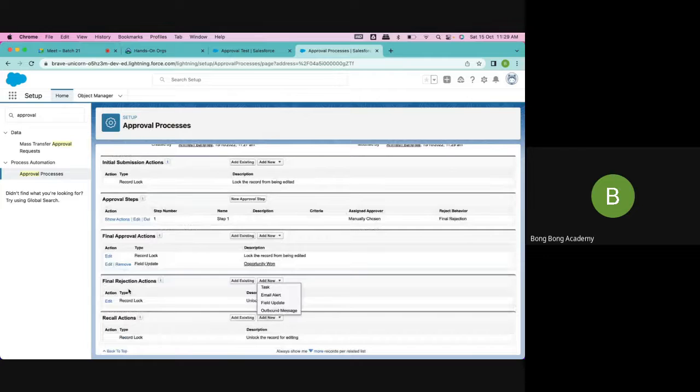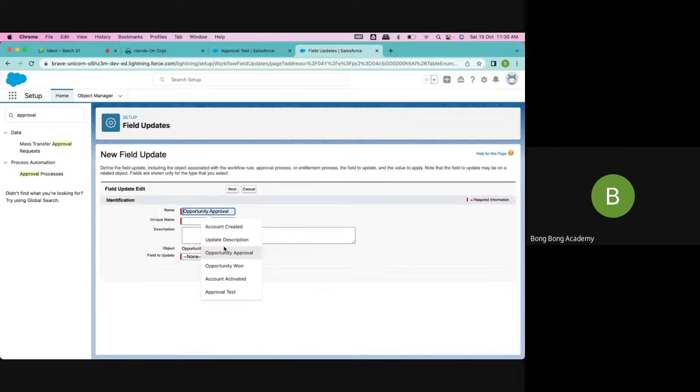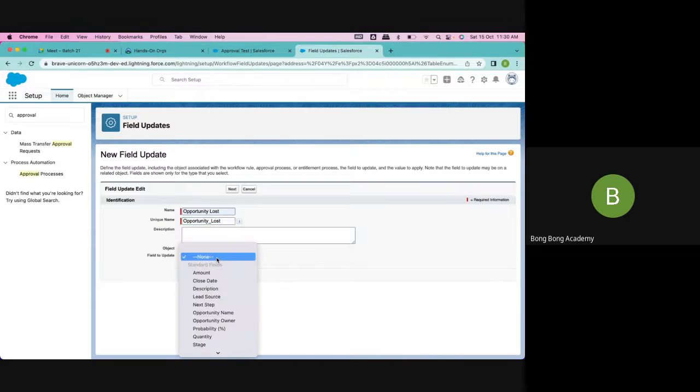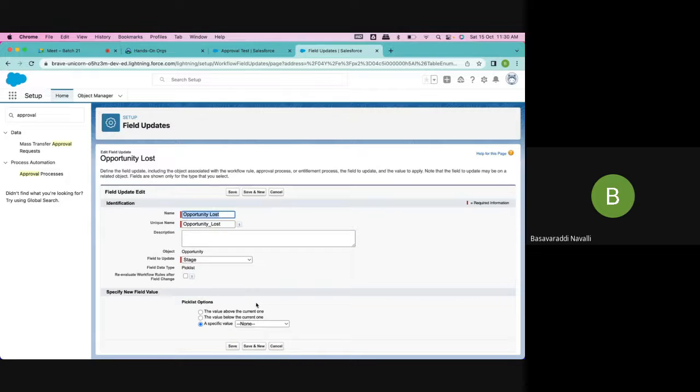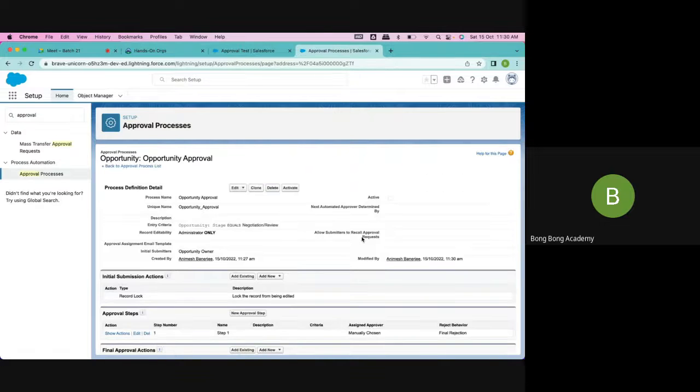And in rejection actions, if he rejects, what will happen? The stage will change to opportunity lost. Closed lost. Yes. So now my approval process is fine.